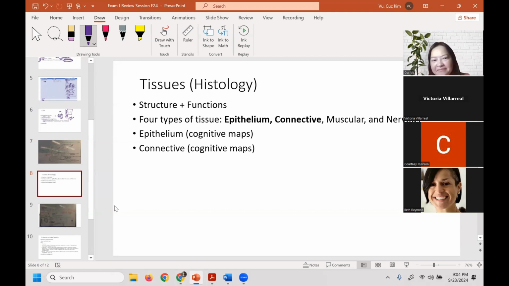Tissues, everybody's bane. Okay. So tissues, make sure you know the structure and function. And there are 4 types of tissues: epithelium, connective, muscular, and nervous. We didn't really cover muscular too much. There's probably going to be like one question if you encounter it on these, because they have their own chapters. As a matter of fact, muscle has 2 chapters and nervous has 3 chapters. And that's why we don't cover too much on it at this point. We really cover epithelium and connective mostly.